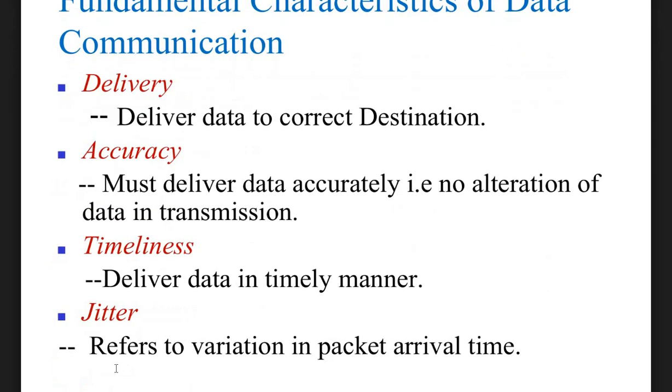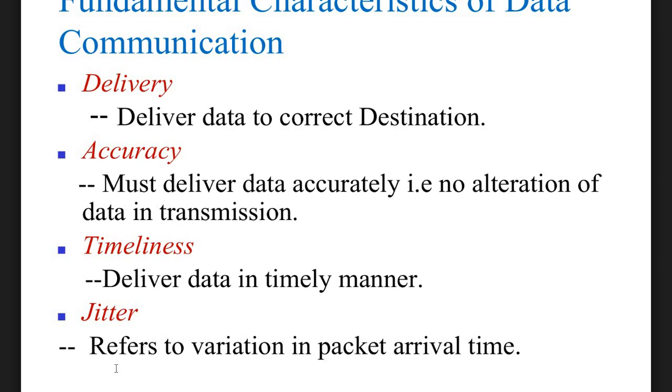The third concept is timeliness. Timeliness means delivering the data in a timely manner. Suppose I'm going to stream a movie. The introduction should be at the beginning and the climax should be at the end, right? The heroine song should be for the heroine, the hero song should be for the hero, and so on. What if the order is exchanged? The climax is in the beginning, the intro song is at the end. Does it make any sense? No, right?